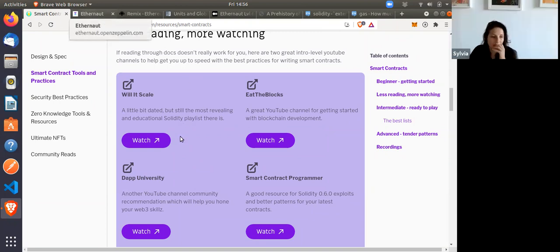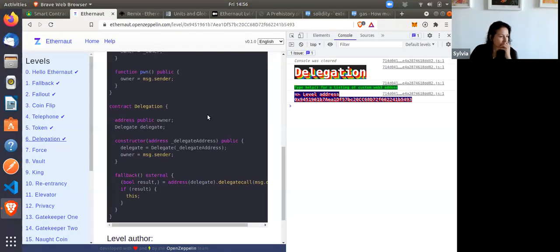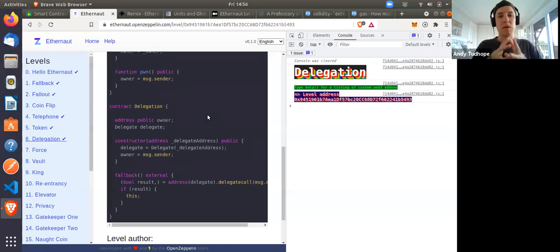Amazing, thank you. Sure. Okay, so what we're going to try and do here conceptually is we want to send a transaction to Delegation, which will trigger the fallback. So we just have to send a transaction without naming any function, because any transaction to a contract that doesn't specify what function it's calling, or calls a function that doesn't exist, triggers the fallback.